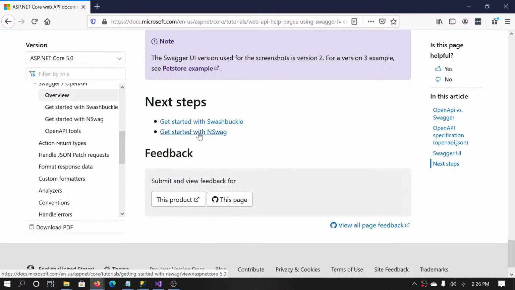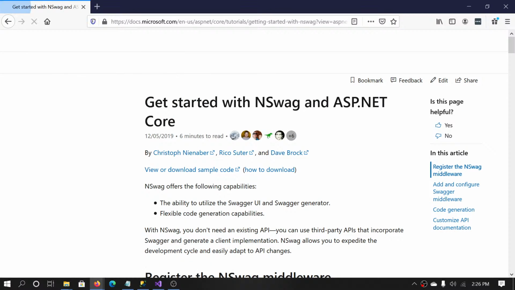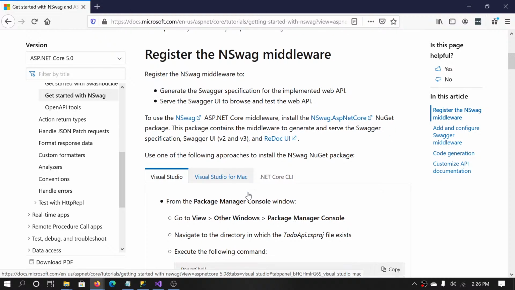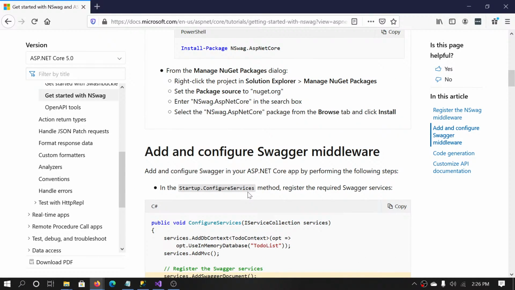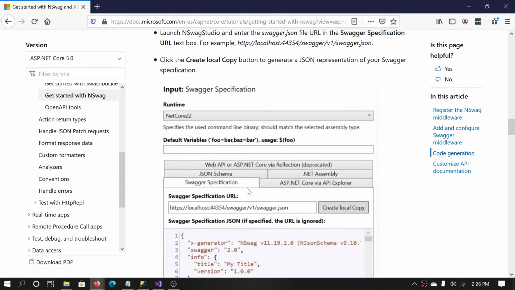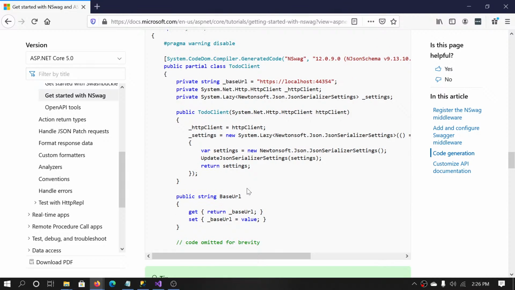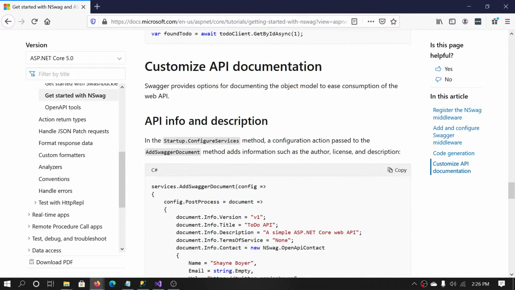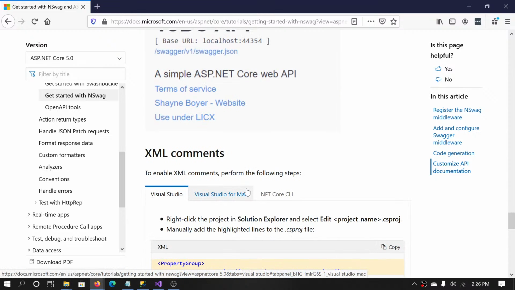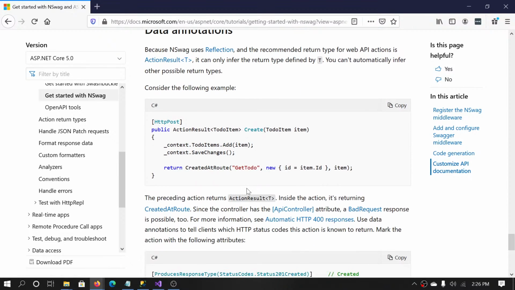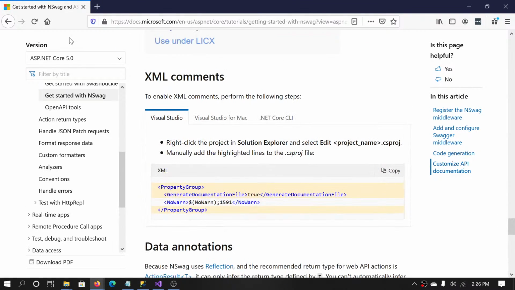So let's go ahead and get started here. I'm going to click on the NSwag here. Let me make sure I'm looking at the right thing here. NSwag API. Yes, I think this is it, is it not?